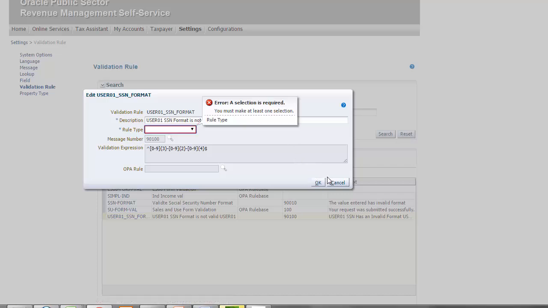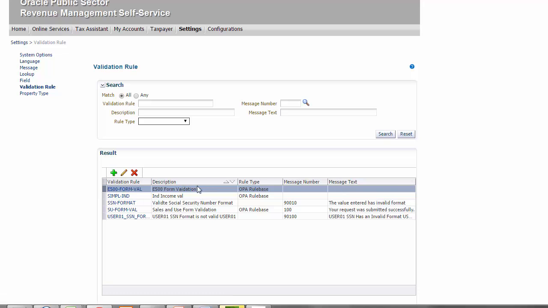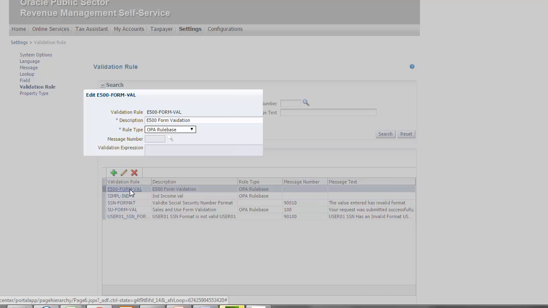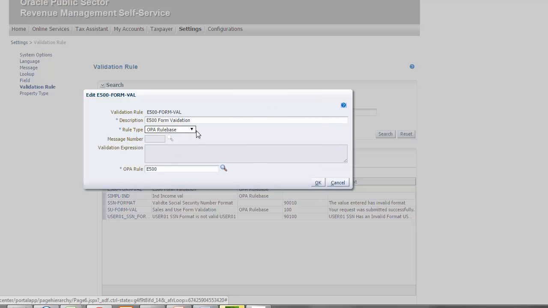Okay. Another usage of validation rule is Oracle Policy Automation. If you specify the rule type as Oracle Policy Automation, you can reference an OPA rule that will be called.